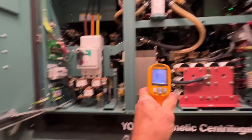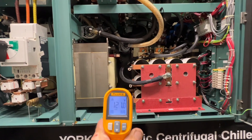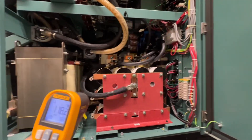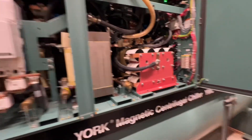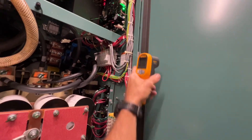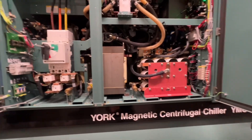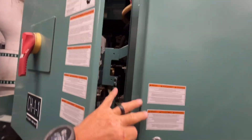That would have been my last guess as to what was going on, but it is operational and nothing is running too hot. Apparently these were just cheap wire ties that couldn't handle the heat. There's still one back in there, probably near the passers. Cheap wire ties — looks like they're all the same type used throughout the old chiller and apparently can't handle high temperature. Both chillers are back up and running, and they went ahead and removed the ties off chiller two as well, just to prevent the same problem there.